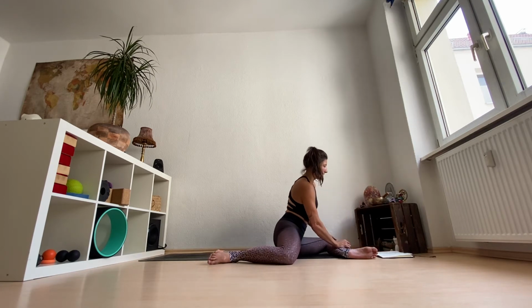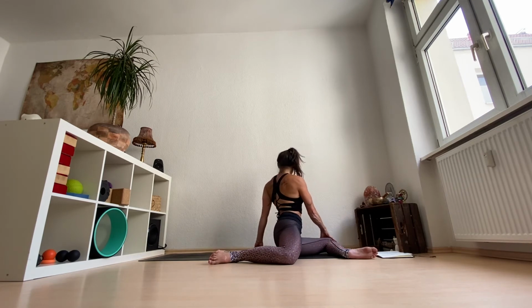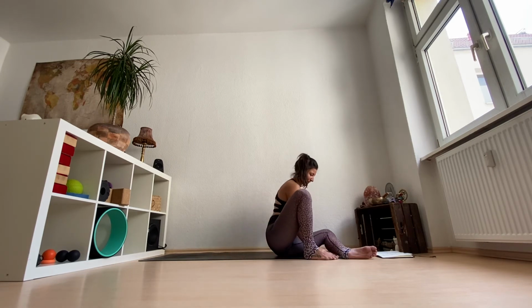Very nice. Inhale, come back up. Right hand stays on your front knee. Bring the left arm back, twist over the left side, and actively push the right hip down. Exhale, release. Harder part, bring the right foot back to the front.